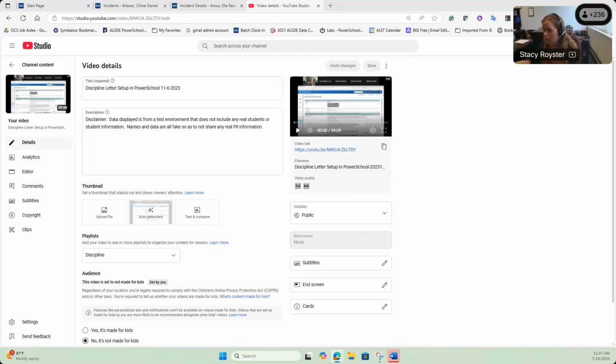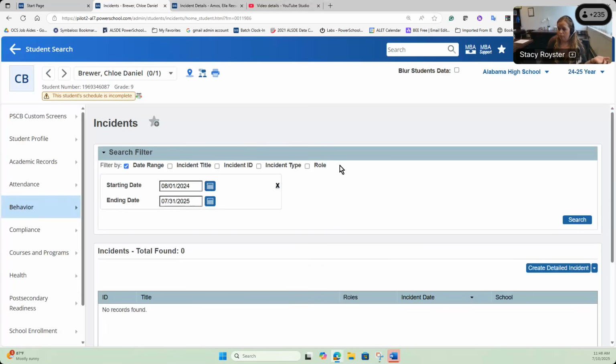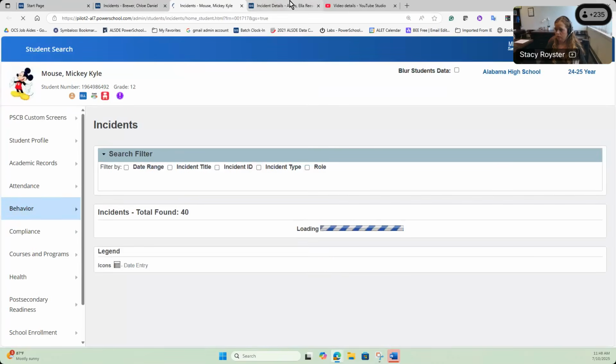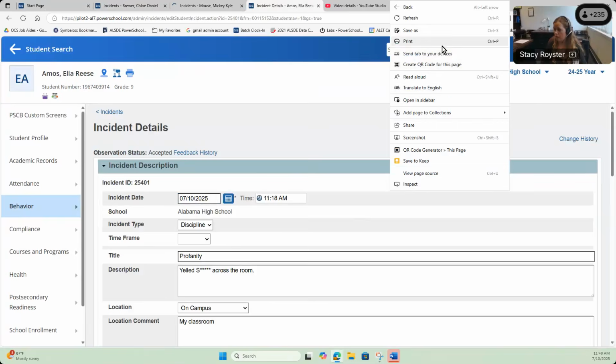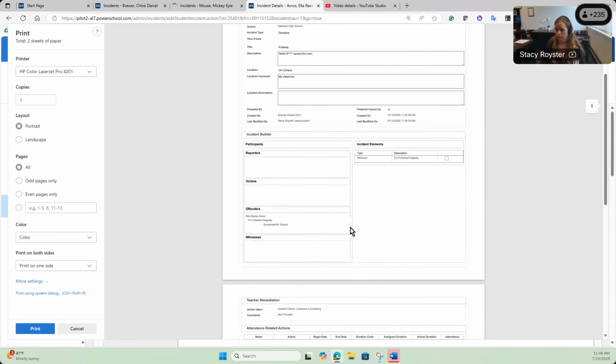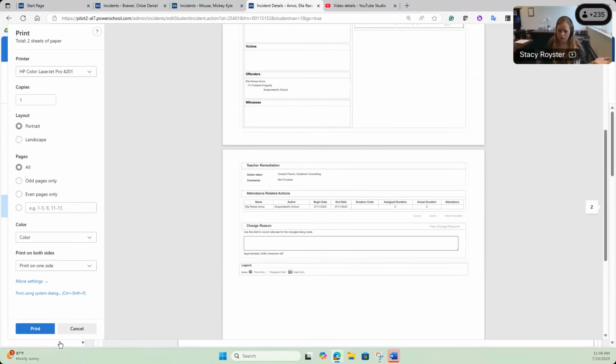You could also print that discipline letter as something for them to sign. You could also just do a print screen from the overall incident page. So when I'm in the admin portal, let me go back to Mickey because he's got some. If I just needed to print that page as a referral, I could once it's been entered. Or I guess I was right here on Ella. So yeah, it's not pretty, but you can always do a print screen of this so that it shows the information on there and have them sign that. So there's options, but we'll see about getting you a pretty report inside of there.